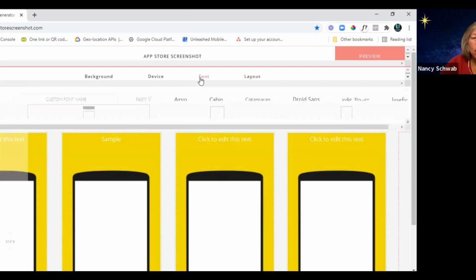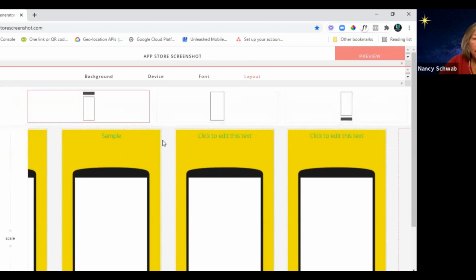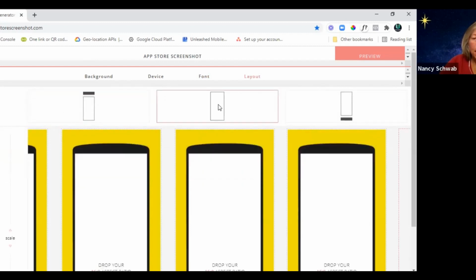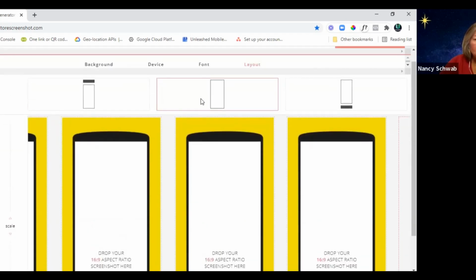You can also come over here and change the font, and you can change the color of the font depending upon what you want to do. You can change the font type, or you can put in a specific font if you have one that's branded to your business. And then the layout, again, we're choosing that. And I'm going to go back to the one that has no words on it at all.